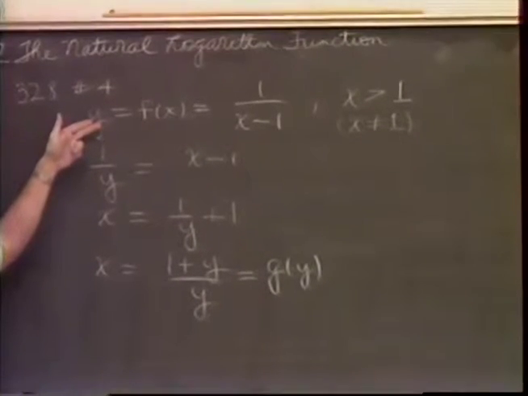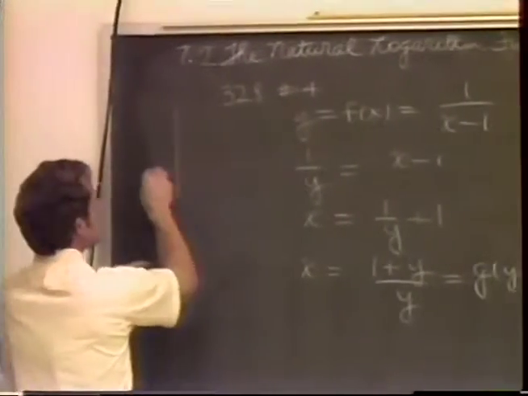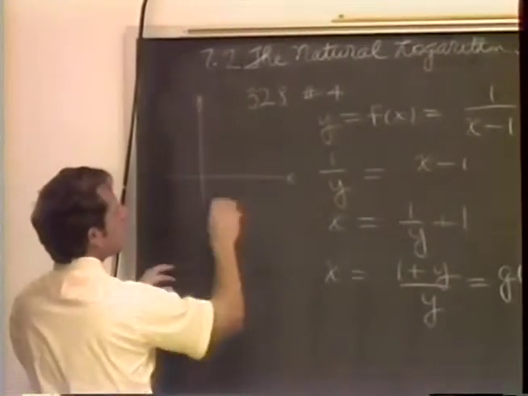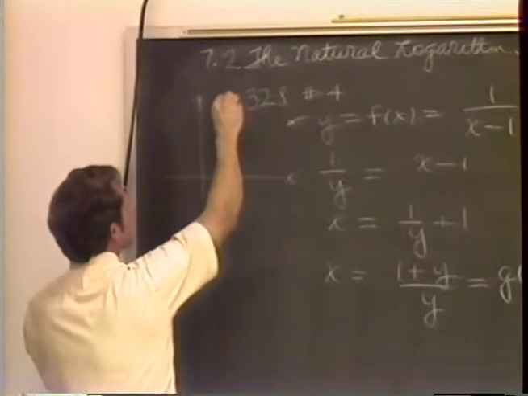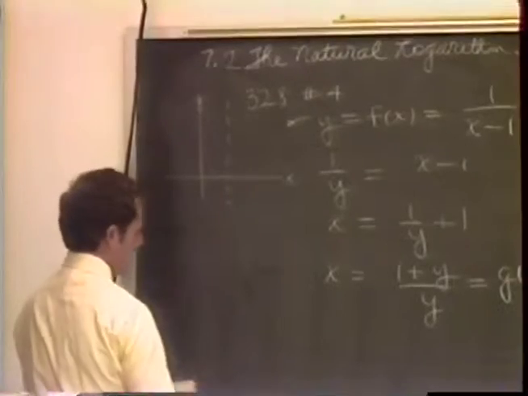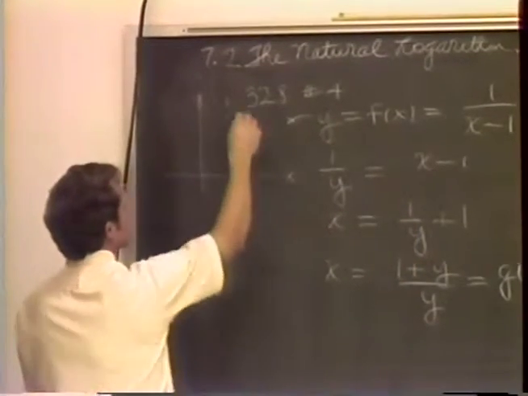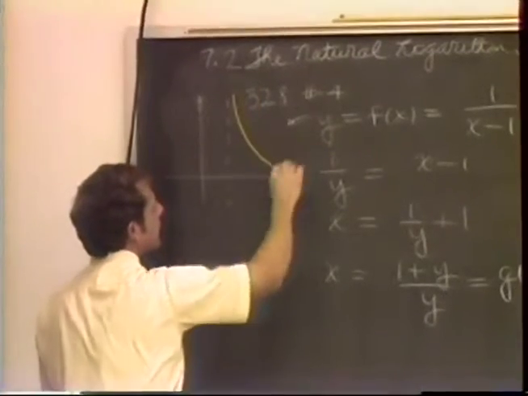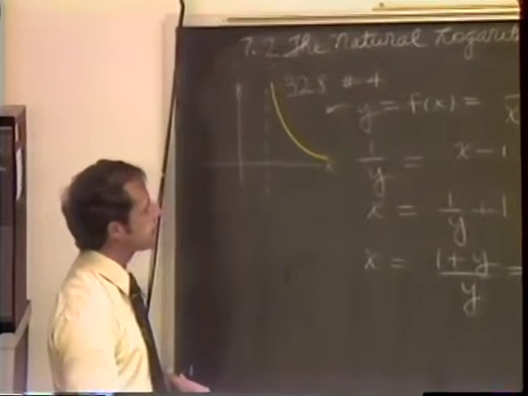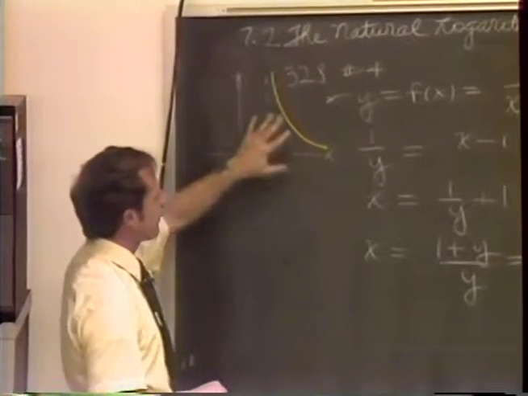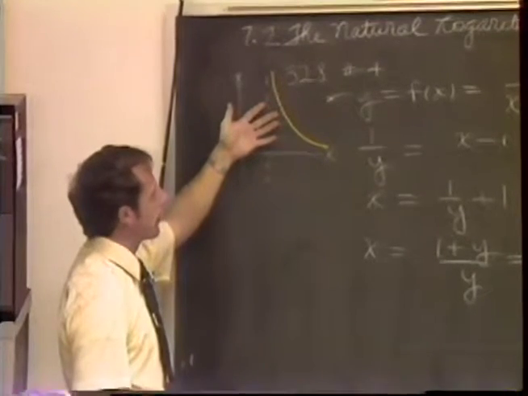I've also suggested you draw a little bit of a picture, perhaps, to see what's going on. I think over here it's not so bad. Again, if you look at y as a function of x up here, I think you'll find that there's a vertical asymptote at x equals plus 1, and that this curve looks something like this. If you sketch a few points, you might satisfy yourself as that being the case. And then I said that the inverse function you could get by simply flipping this over a 45-degree line if you want to graph that.